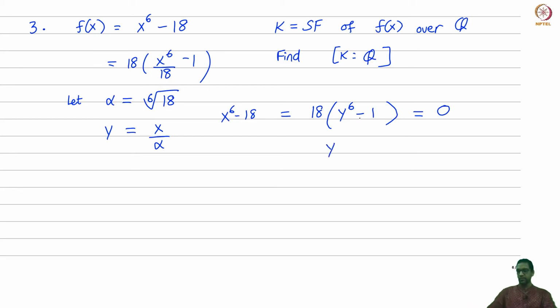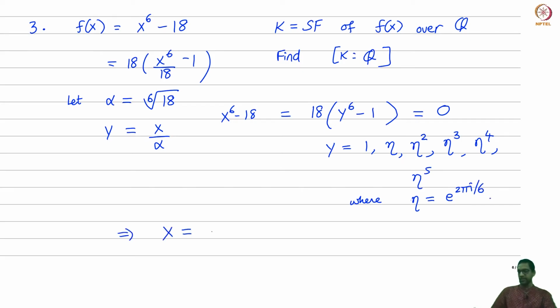Okay, well, what are its roots? Well, this polynomial has the obvious roots, which are the sixth roots of unity. So y is just 1. I'll just use the notation of the previous problem, which is, I'll call it eta. Eta is the 6th root, eta squared, eta cubed, eta to the 4, eta to the 5. Okay, where eta just denotes the 6th root of unity. So same notation as the previous problem. So therefore, what is x? Well, x is just alpha times these possibilities, right? So the roots x are just alpha times the 6th roots of unity: alpha, alpha eta, alpha eta squared, cubed, 4 and 5. So these are the 6 roots of this polynomial f of x.